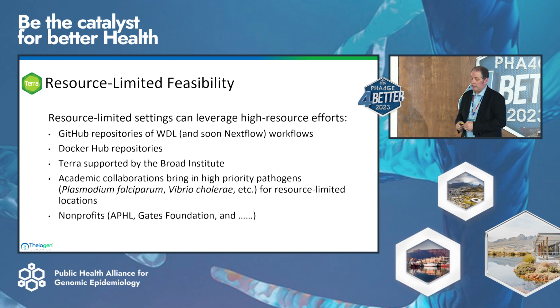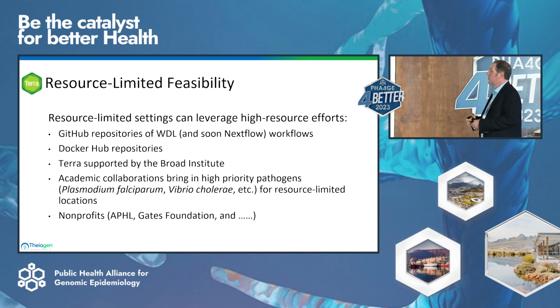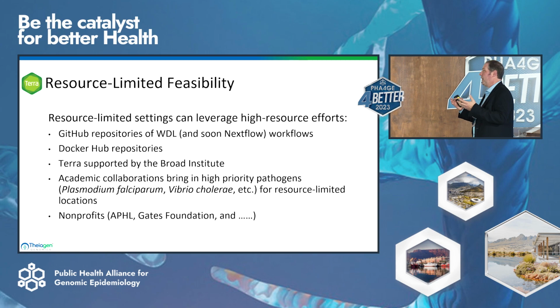And then also what's really nice in a resource-limited setting, and it's been very rewarding for us, is that a lot of the work that we've done in high resource settings and funding that we've used from US public health laboratories, these become open source workflows that are available to the community that anybody can use. So in low resource settings, you already have a rich repository of workflows for pathogens that may be of interest. And you have the Docker containerization. Terra is supported by the Broad, so there's no cost there.